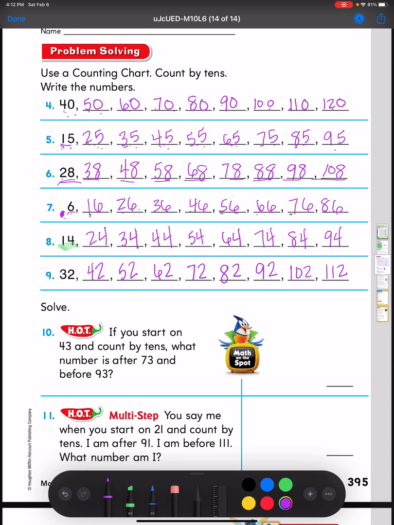So look here. Look at how my ones place. They're all the same. They're staying the same. They're all 2s. My tens place is increasing by 1. 3, 4, 5, 6, 7, 8, 9. Then we have a 10, and then we have an 11. We're increasing. We're doing 10 more each time.